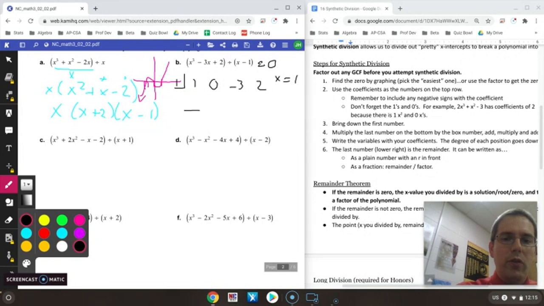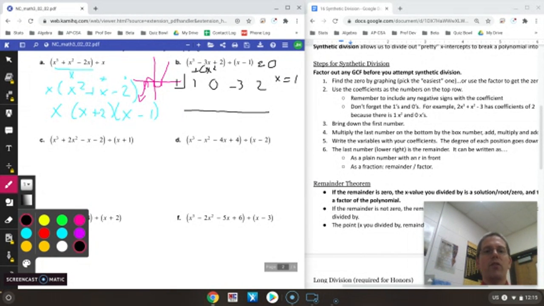Now let's explain real quick where I got that 0 from. You notice I went from x cubed to a plain x. There was basically a 0x squared that was not written down. It was kind of understood, and that 0 has to be the placeholder, so that the 1 stands for x cubed, then x squareds, then plain x's, then numbers. You cannot skip a space when you're setting up a synthetic division. That's why you have to fill in that 0.